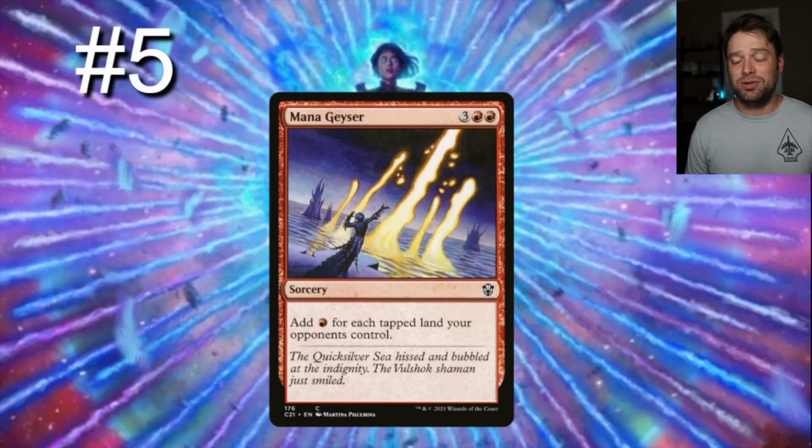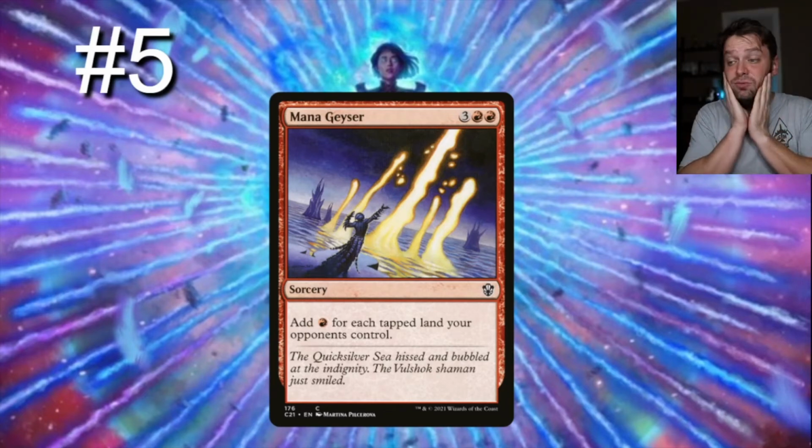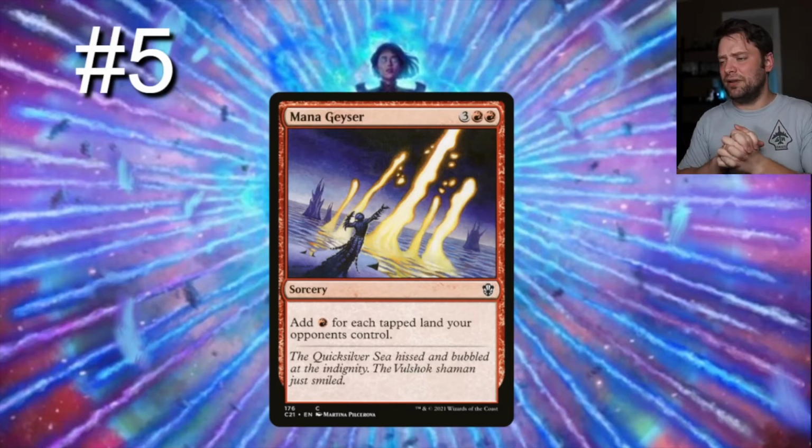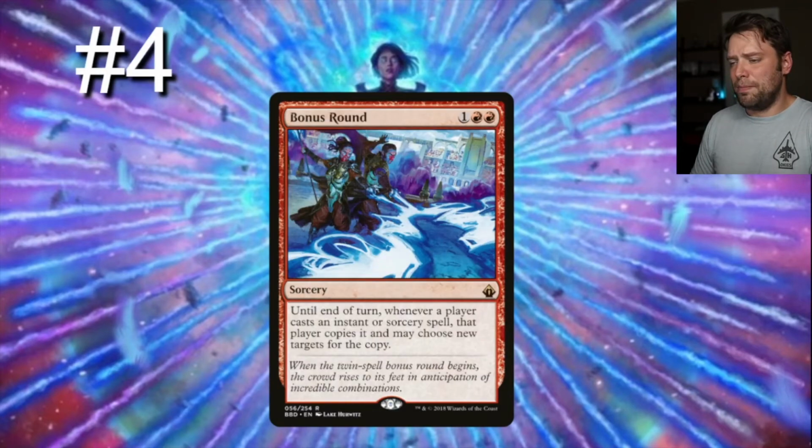Holy crap, guys. Double red and 3 generic, sorcery. Add a red mana for each tapped land your opponents control. Oh my goodness. This is so good. It's a common. I believe it's back from, I forget how far back it goes, but it's a very, very good card, guys. Get a couple of these in your collection. Any red deck's going to want it. It's just so good. Next up, a bonus round: double red and 1 generic, until end of turn.